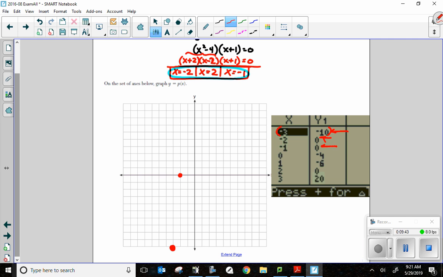Now I'm going to plot -1, 0. Notice solution, because there's a 0. Solution, 0. Solution, 0. See our answers? Those are the 3 we came up with. So that's a great way to check those answers. All right. So let's keep plotting points. 0, -4. 1, 2, 3, 4, right here. Then I have 1, -6, which is slightly down more. And I have 2, 0, which comes back here. And then 3 is 20, so this is 10. It's going to go all the way up.